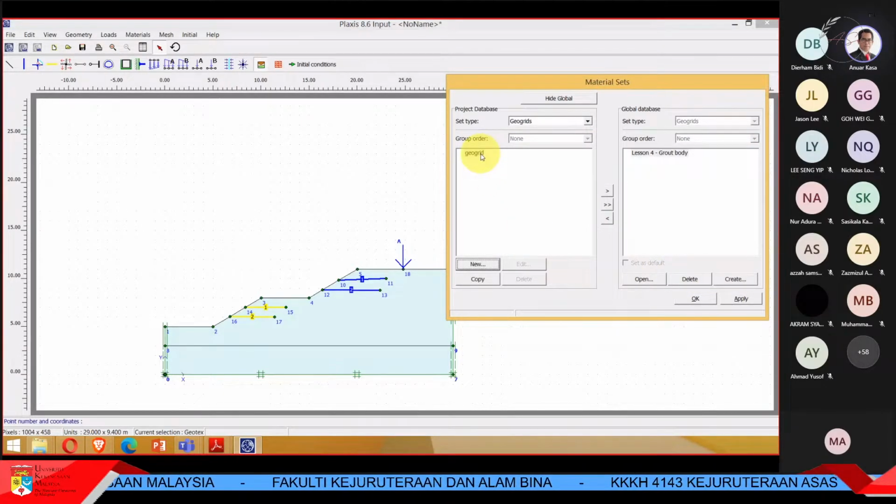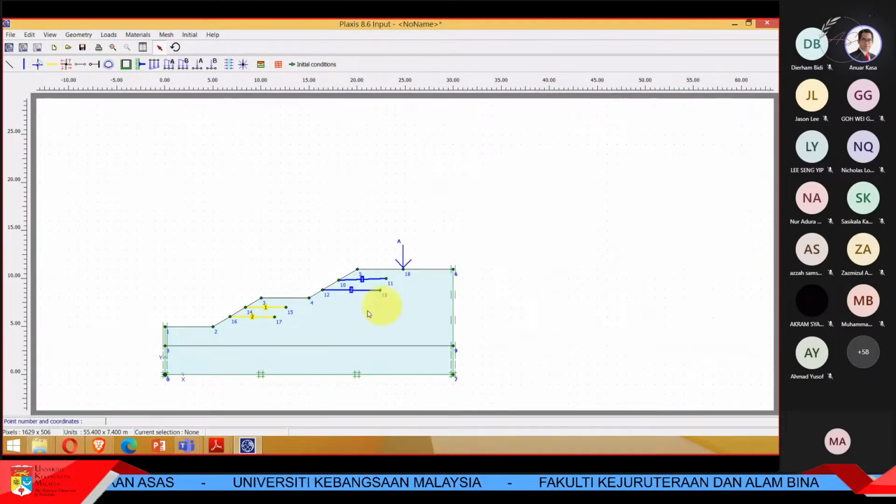So I can just click and assign. Same thing, click and assign to the geogrid. Okay, so we already assigned the material for this one.